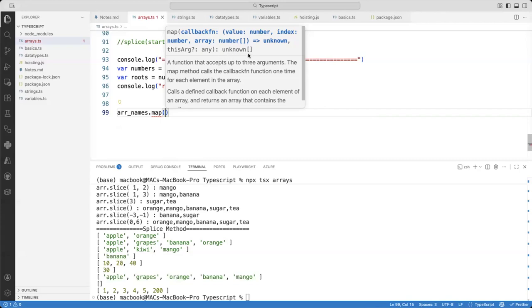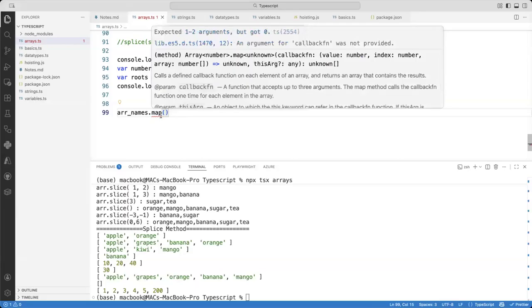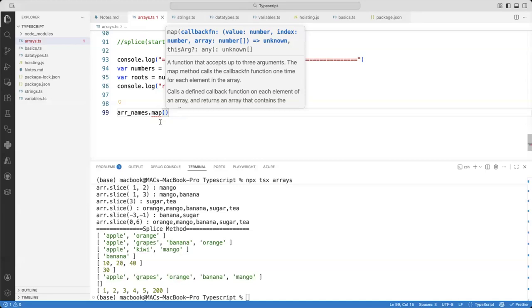It returns an array only. Unknown means right now we are not working with any specific type. That's why it is giving unknown. If you are working with numbers, it will give number array. If you are working with strings, it will give string array. Right now, I'm just seeing the syntax.